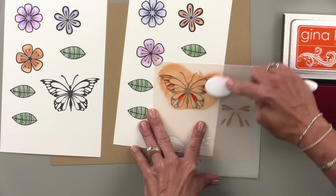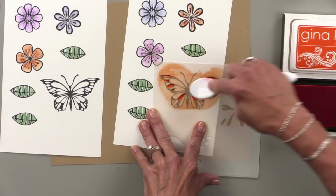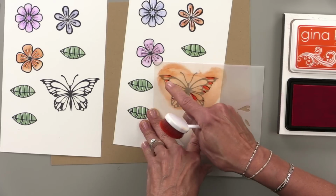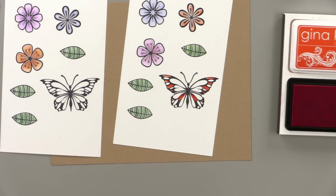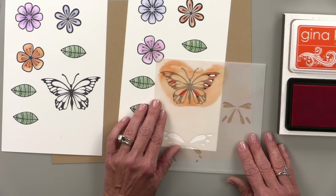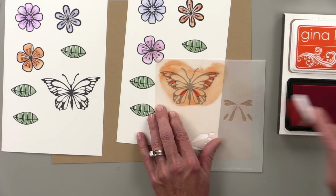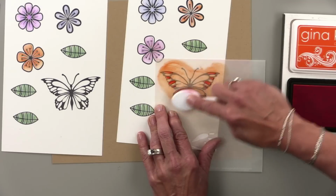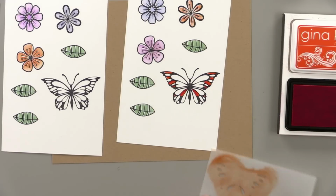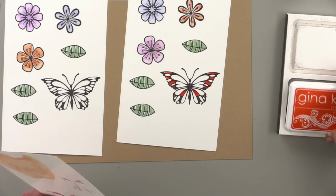You do want to make sure that you press a little bit to get into the holes, because there are tiny holes in this. Now, if you wanted to go a step further, you could take some tomato soup and go right along the edges in here, but I'm not going to do that. I think this is going to look pretty and shaded enough. So there's the first layer. If you see a little bit of white, you can always go back over it, because this is a big, bold image. If you didn't fill it in all the way, it's probably just going to go into the black line a little bit, and you can add more to fill it in. Okay, so my next color is going to be the medium orchid.